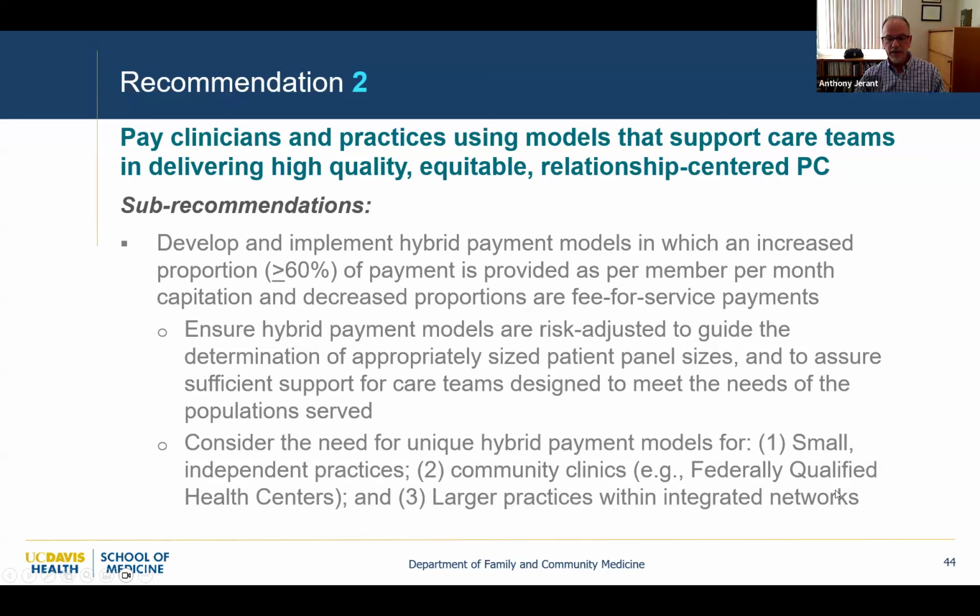Community clinics, I think pretty obviously, get paid differently. They have a very unique patient population. They may need special consideration. And then large practices within already well-integrated networks, the idea there was we should expect them to adopt higher functioning primary care pretty quickly. And so you want to incentivize actual quality measures, or measures that actually assess whether they have those advanced models, earlier rather than later. There's no real good reason they can't do it.